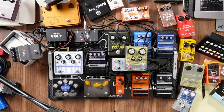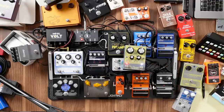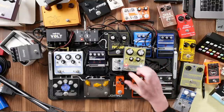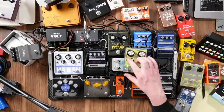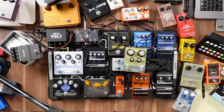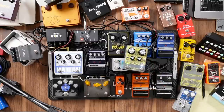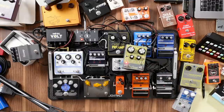Yes. So that's FET clipping. LED. Oh, I like that. That's the big, big open. And then here's toggle over to the green side. Germanium. Silicon's going to be more what a 250 sounds like. I like the LED clipping a lot. I do too. I like the FET a lot.